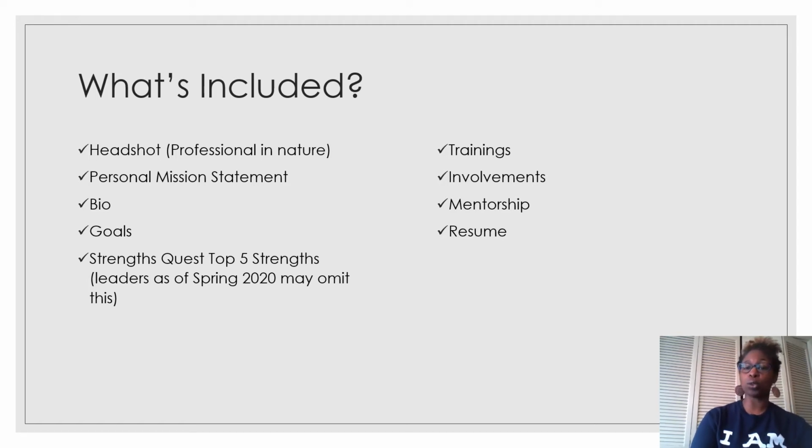Next, goals. Each of you has been challenged, or charged, I should say, to create 3 to 5 SMART goals. Remember the acronym SMART. Your goal should be specific. You should have a goal where you can identify exactly what it is that you are trying to accomplish. It should be measurable. How can you measure it? Either by time or by amount. There should be some measure, some metrics of measuring your goal.